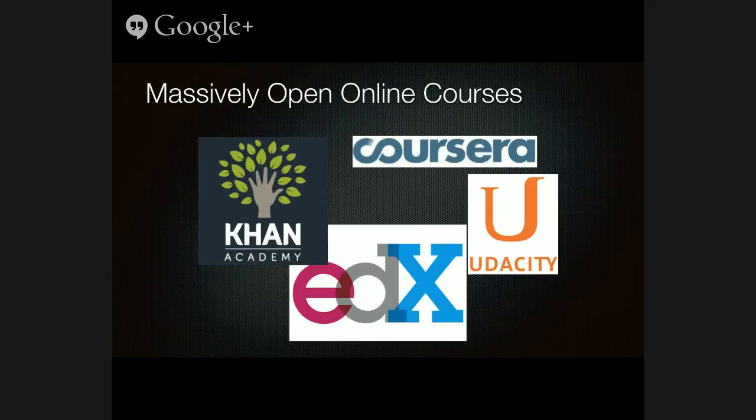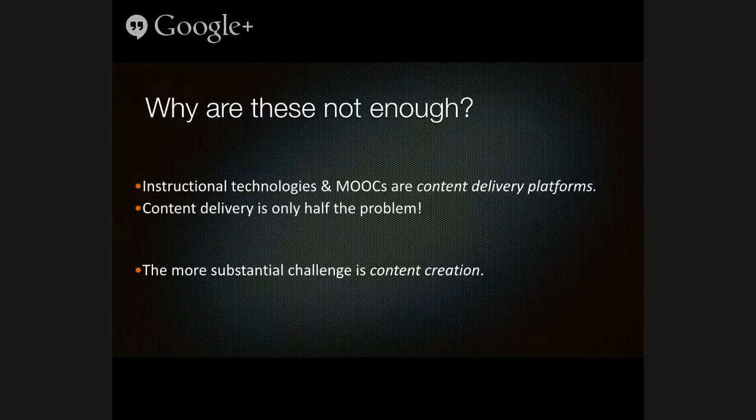Anything else on that? All right, so digging into a different direction, why are all of these things not enough? Why do classroom technologies, instructional technologies, not fundamentally solve the problem? And the reason is that, as I was alluding to, instructional technologies and MOOCs are content delivery platforms, but content delivery is at most half the problem.